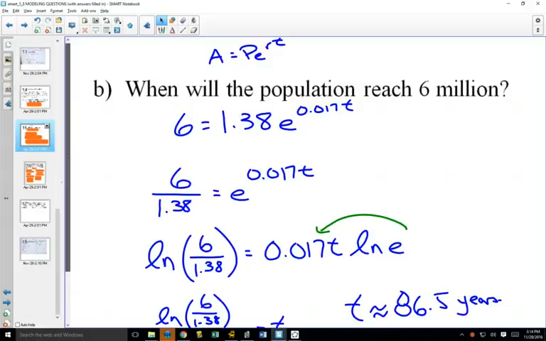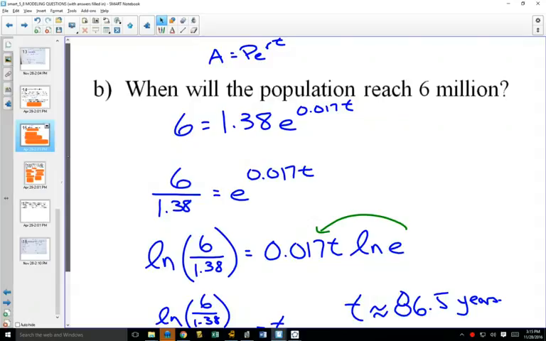Did we use the stat from 2011? You could use the stat from 2011, but then we wouldn't put 1.38 in. You'd put the 2.3 in. And, well, you would want to put in the number that wasn't rounded, because anytime you round early in a question and carry that rounding through, your final answer is going to be off a little bit. So in this case, using the 1.38 is better than using the 2.3 million, but your answers will come out the same.